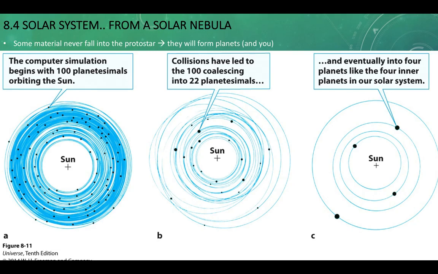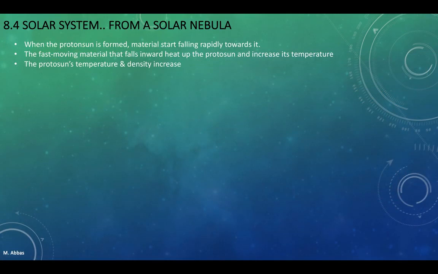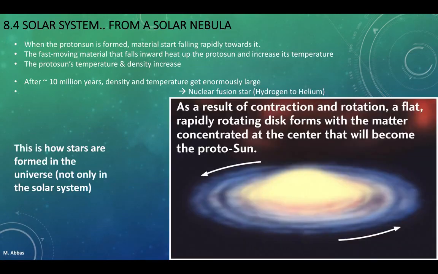It shouldn't be anything new to you, because we've talked a lot about how stars and planets are formed many times before, and our solar system is no exception. Just like the solar system, all the stars in the universe are formed in the same way. Remember, the laws of physics are universal, they don't change, it's the same here and in other galaxies. So yeah, this is what we talked about.